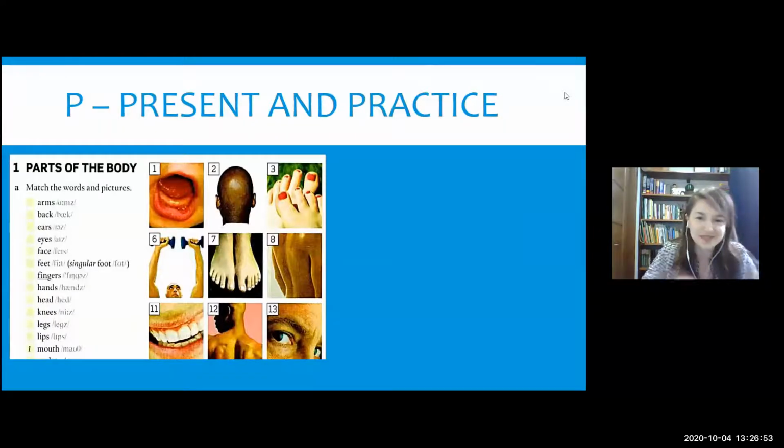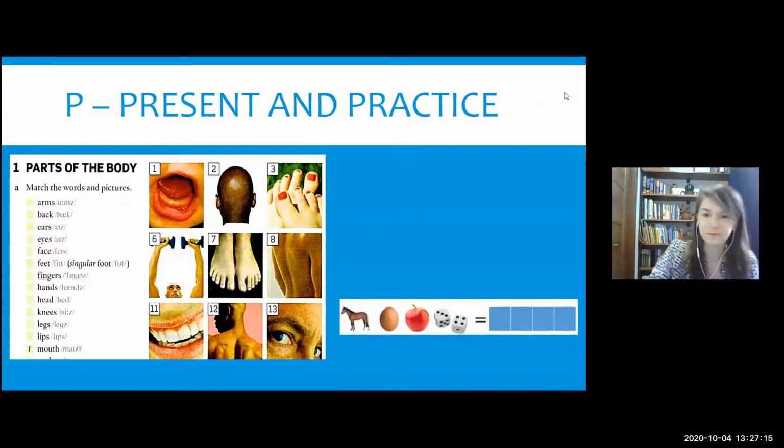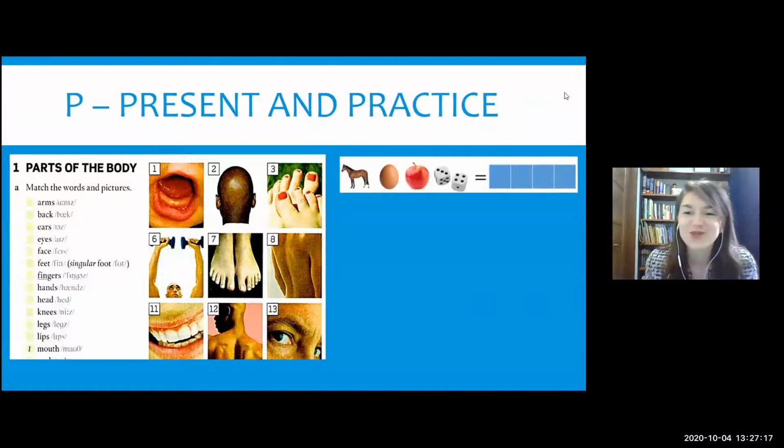You probably have seen in some course books this kind of activities where you have to match the words and pictures. It's visual, and the teacher doesn't need to translate. The usage of first language is reduced, but we can adapt it a little bit, and we can code the words and pictures. And I usually ask my students, can you break the code? And they need to find out how this word was coded. So if you say all the pictures that you see in English and you take the first letter, you will have the word which was coded from the list.